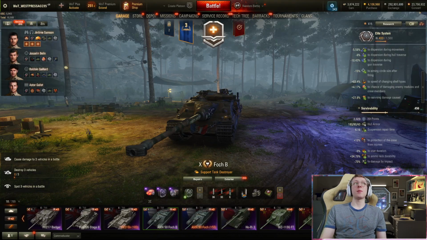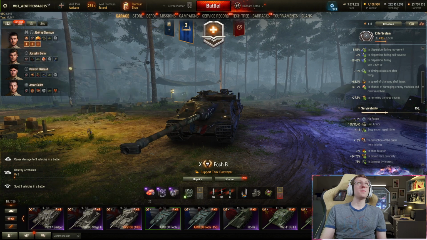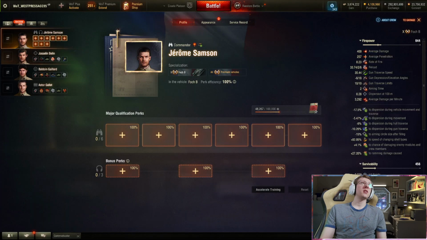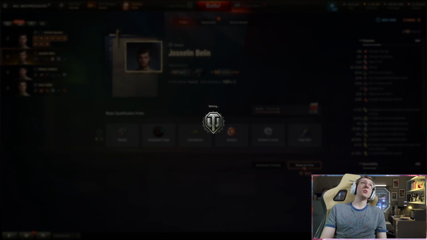Bruh, I've equipped a lot of them. I'm not going to do the 183. Here we go. The Foch is a bit better off. So let's go to our Foch. Let's reset all of our perks here. 1 and done. 2 and done.